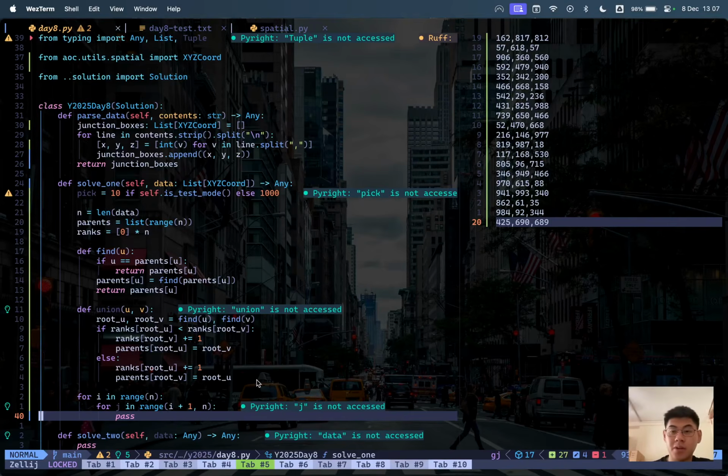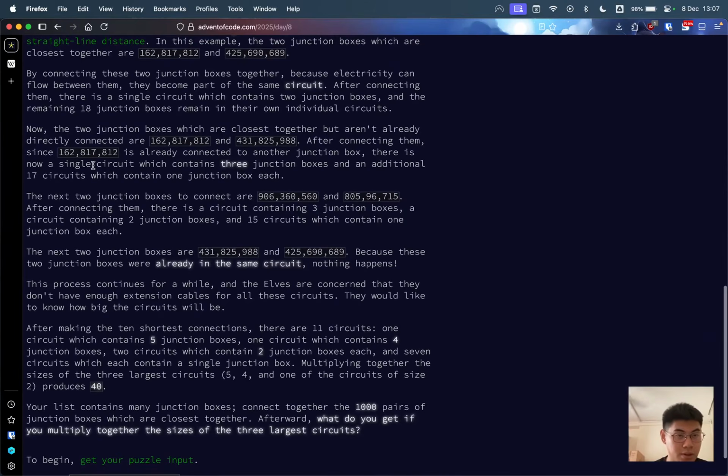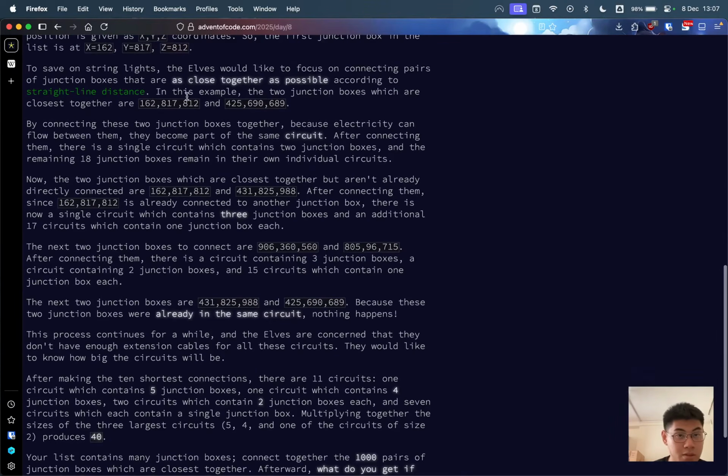If the everything else contains the closest junction box, what we want to do then is to union the two together so they belong under the same circuit. And then we will just keep repeating this. Let's see.